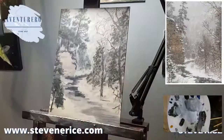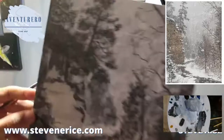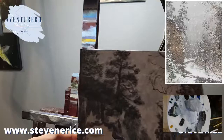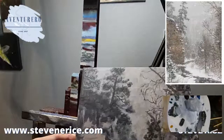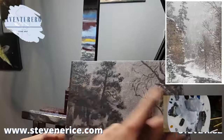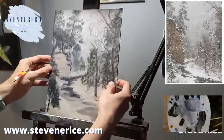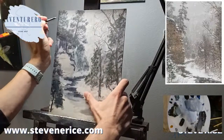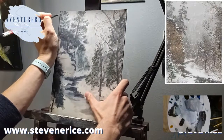So notice, I'm going to bring it closer to the camera so you can see. Notice, whoops, how do I get light? Oh, there's no light. But notice how when I just outline with that green, then it looks like there's snow in that tree. So that's the effect I'm going for, is just that there's snow up here.